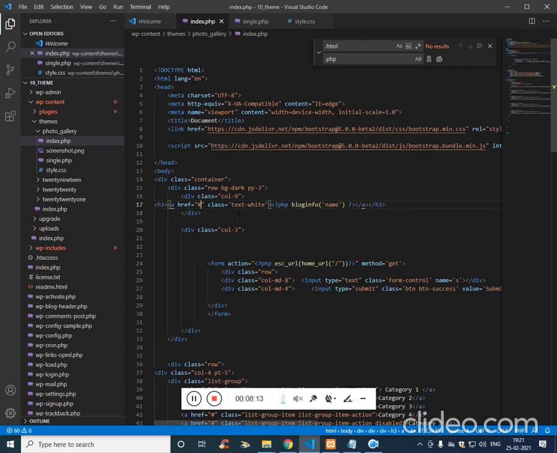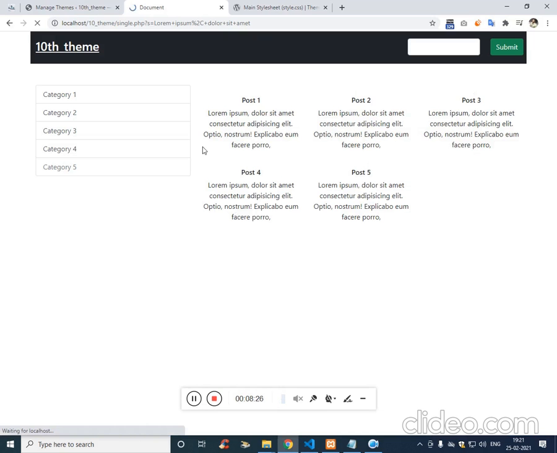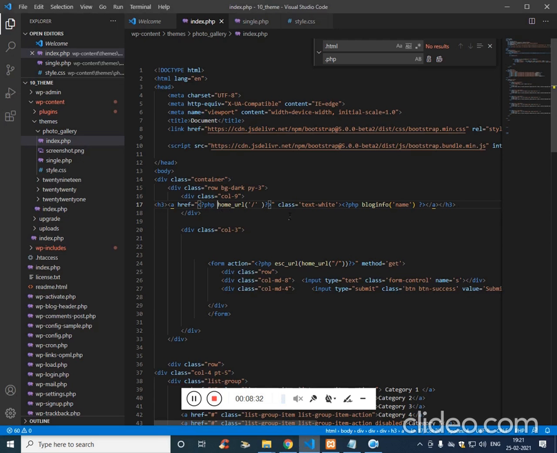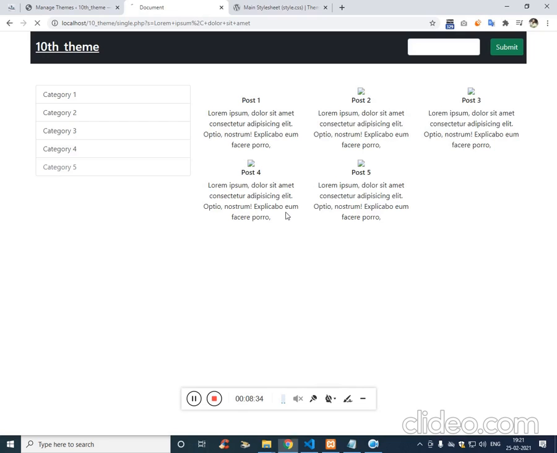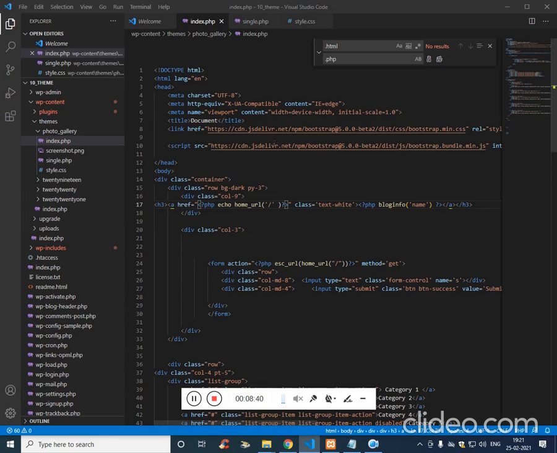And if you want to redirect to the URL, PHP home_URL, click on, actually I think we need echo. Yes, it is getting redirected. Fine.